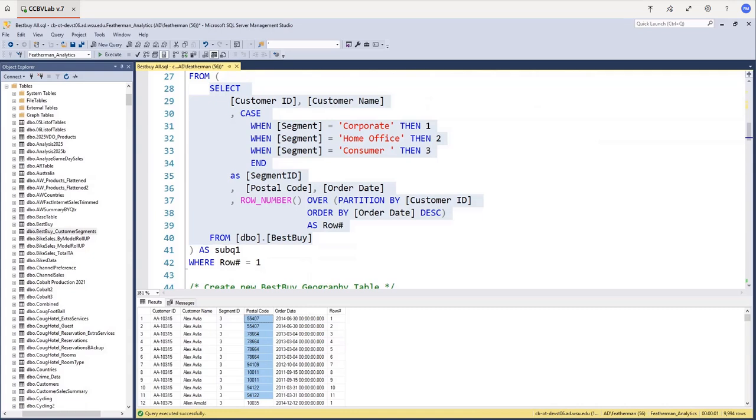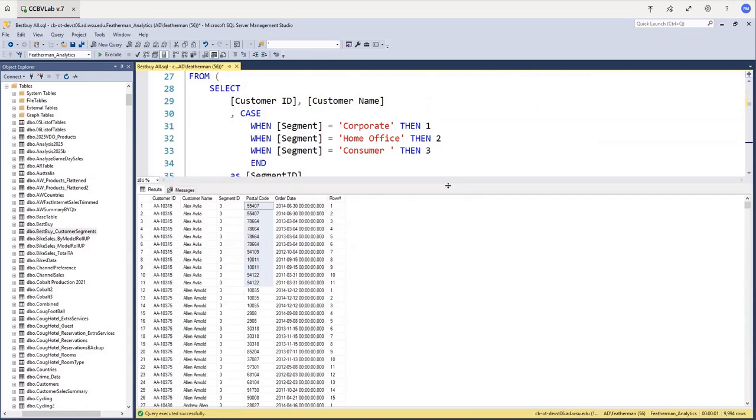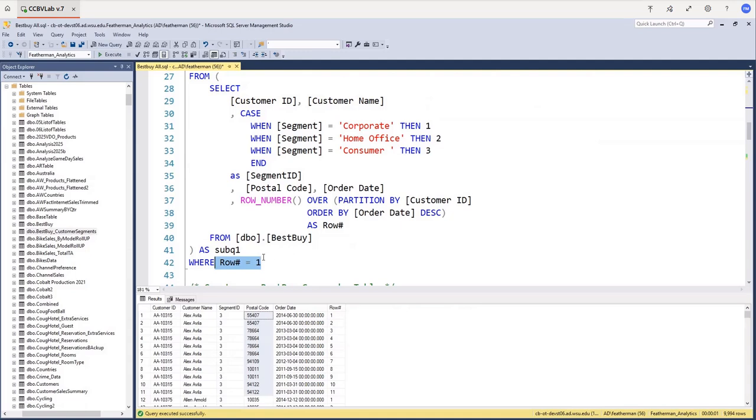What I'll show in a minute is, well, here we go. I sorted this order by order date descending. All right, so all of these orders for Alex here are descending, which means the most recent one is on top.